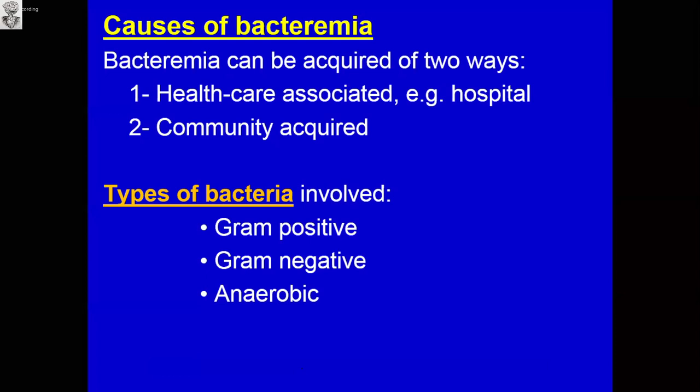يأخذ عدوى يصاب بمرض مثل نيمونيا، ومن النيمونيا there will be hematogenous spread of the microorganism. The types of bacteria involved in bacteremia: gram-positive, gram-negative, anaerobic bacteria. We are going to concentrate on bacteria. Also fungi can cause it, viruses can cause it, parasites can cause it like protozoa. But the main cause of these bloodstream infections is bacterial causes, which are the most important and the most common. That is why I am going to concentrate on bacterial causes.